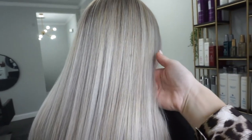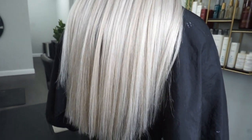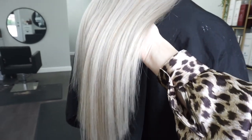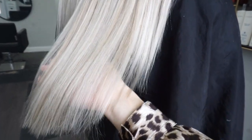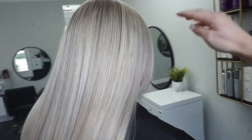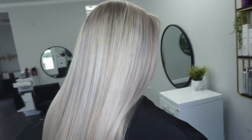So this is the final result to our Icy Platinum White Blonde transformation. Her hair color turned out so even. I absolutely love how it lifted. I have to give all the thanks to Schwarzkopf and Olaplex. I absolutely love that combo. And that Redken Shades EQ toner was also perfect for this transformation.